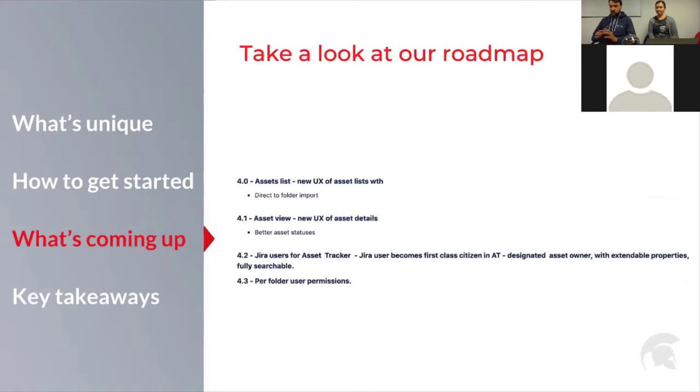Afterwards, we're going to change the UX and the look and feel of the asset detail. I will show you in a moment what we have in store for this. We are probably also addressing the asset statuses. Maybe that's something we're still considering, but we will probably give you the option to have statuses on assets themselves, so we won't need Jira issues. Also, currently we give two options: either have a field called user and assign it to a user, or recreate the users as a separate type of assets. We are going to change this and probably make users a first-class citizen in Asset Tracker, designate an asset owner, with extendable properties, fully searchable and fully changeable. So you will be able to integrate fully with the users and see at a glance who owns which asset, and then search for assets that are not owned or owned by a particular user.